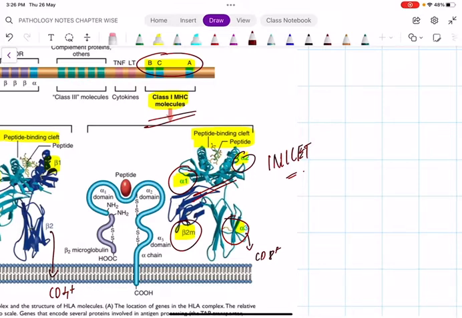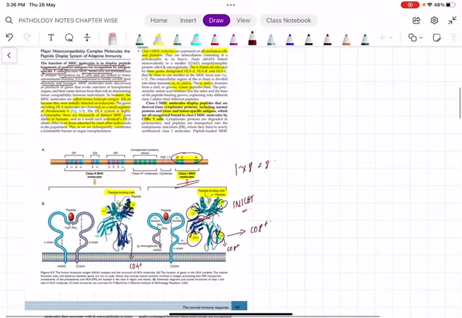Whereas the T lymphocyte, I told you the rule: 1 into 8 is equal to 8. That means MHC 1 will always bind with CD8. So the CD8 plus will bind with the alpha 3 region. The peptide binding cleft, that is the antigen binding cleft, is present between alpha 1 and alpha 2. So we have seen the antigen will come and bind between alpha 1 and alpha 2, whereas the T lymphocyte, that is CD8 in the case of class 1 MHC, will bind with alpha 3. That is about class 1 MHC.